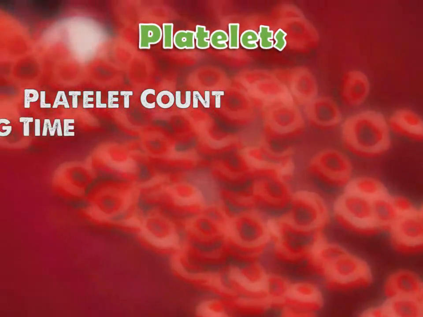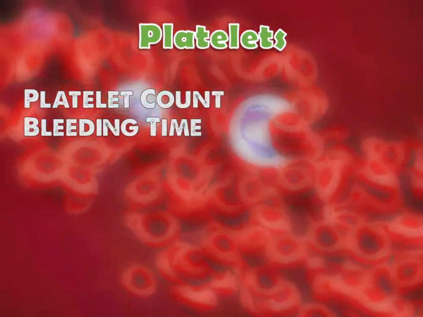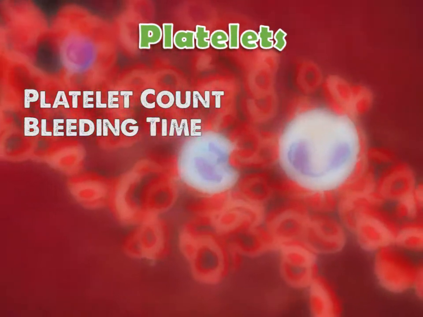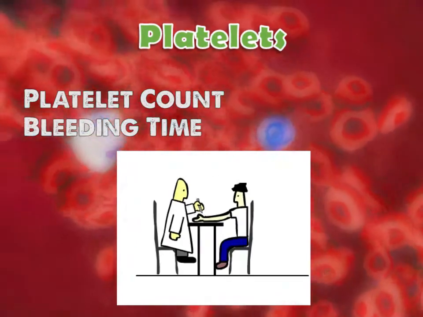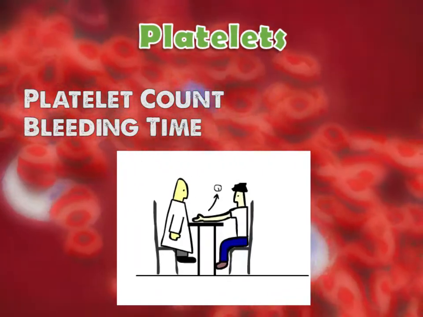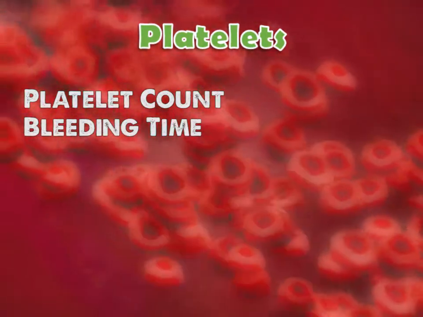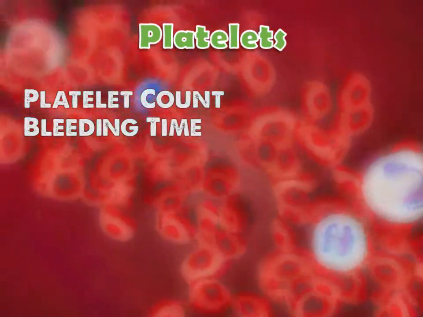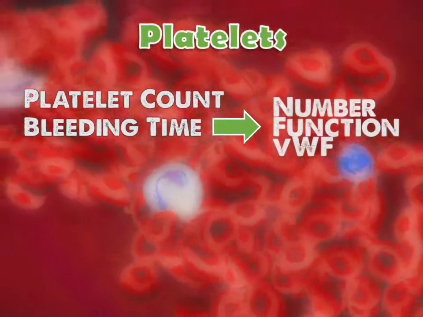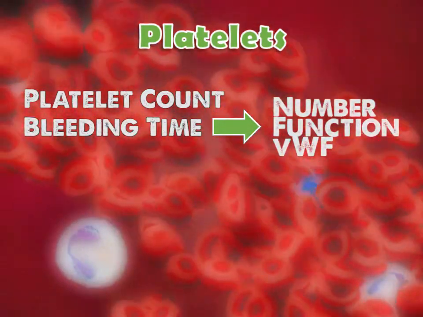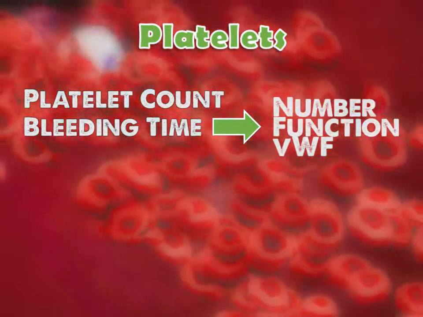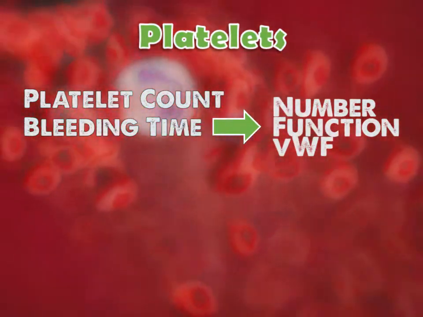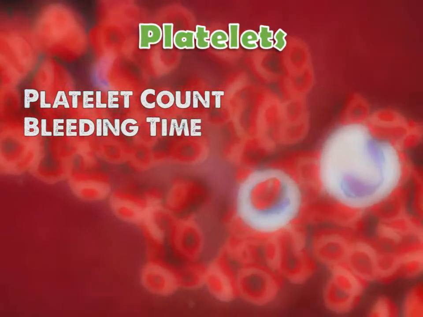The next test is the bleeding time. Bleeding time is not really used very often anymore, and that's because the bleeding time is a test where a small injury is inflicted upon a patient, and you literally are timing how long it takes for blood to stop being lost. Since von Willebrand factor is also needed to form the platelet plug, deficiencies in von Willebrand factor or abnormal number or function of platelets can lead to a prolonged bleeding time. This test has been widely replaced by the PFA 100.